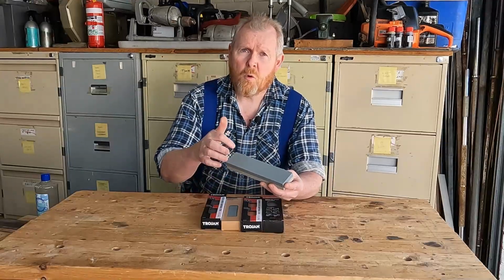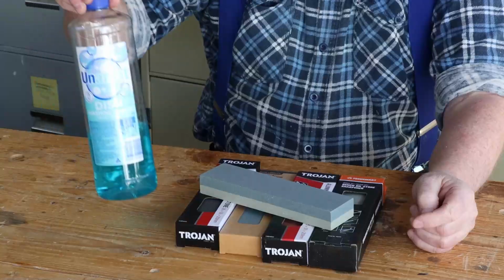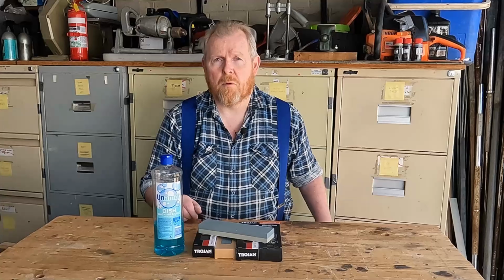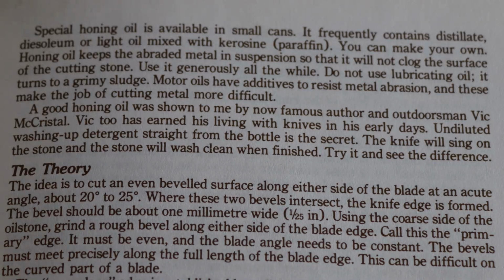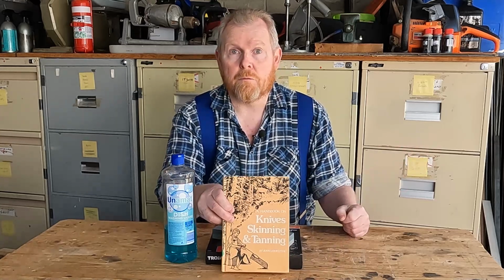Now even though these are called oil stones, we're not actually going to use oil on them. Instead, we're going to use simple dishwashing liquid. I'd like to be able to say that this is all my idea, but in fact I learned it from this guy. And in his book he said that he was taught about it by somebody else, so I have no idea who thought of it first.